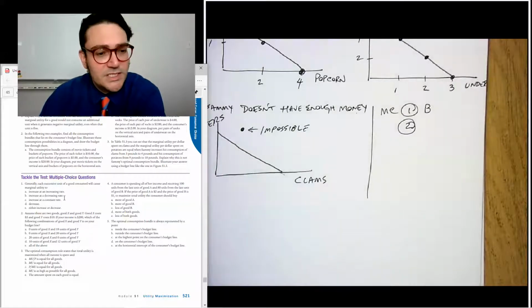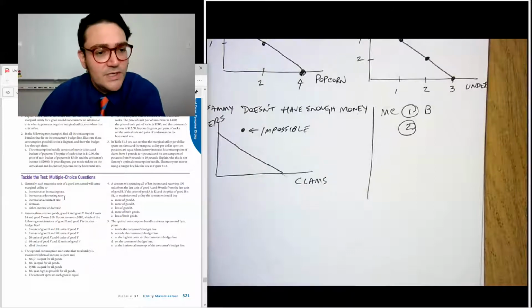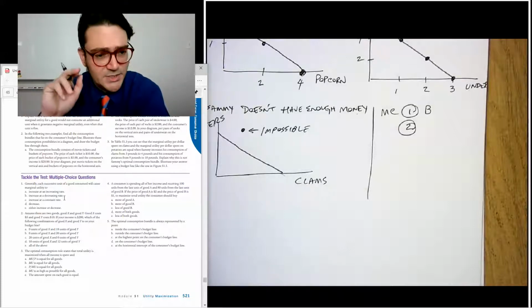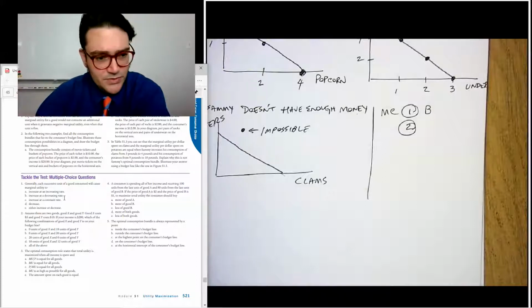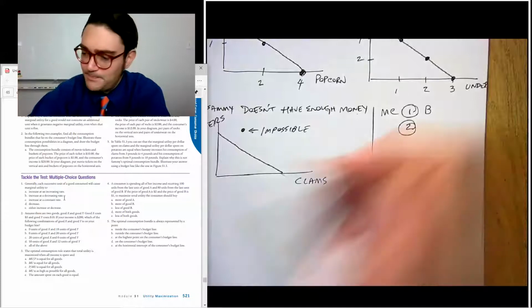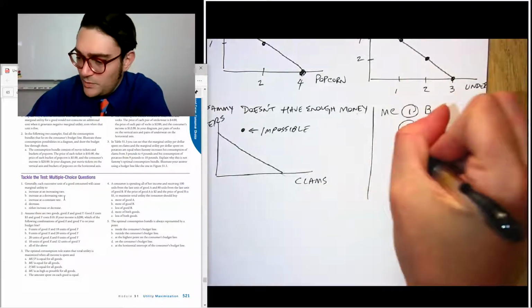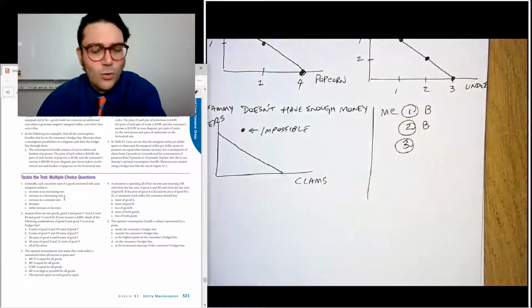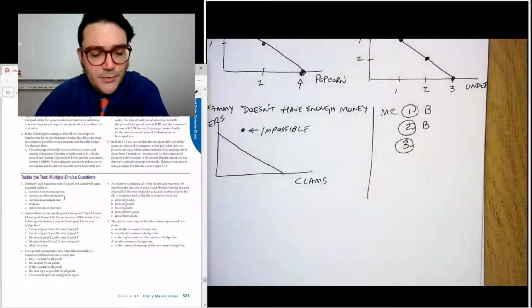The others, C, you still have money left over. D, 5 times 10 is 50, so D, you still have money left over. So the only one that's actually on the line is B. Or the only one which uses your whole budget is the other way to say that.